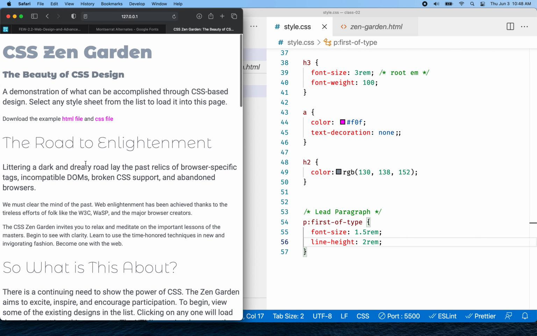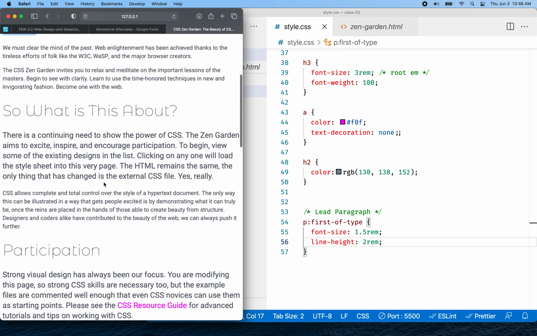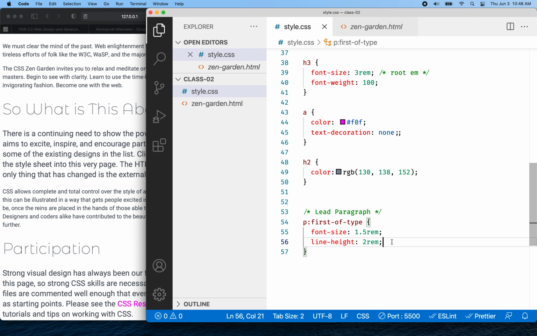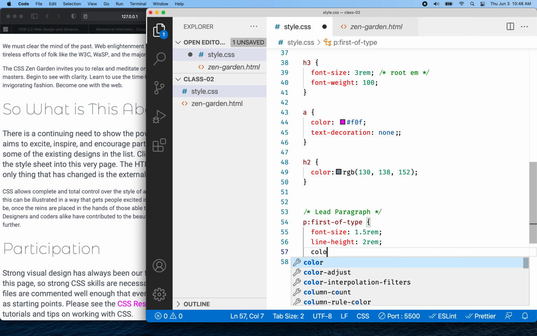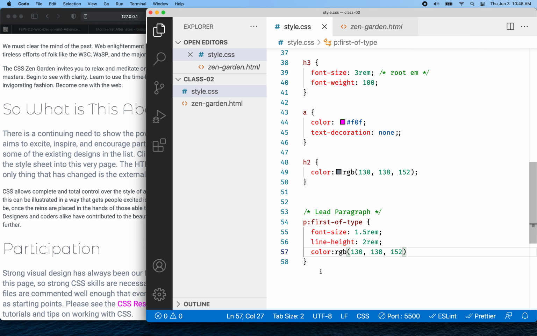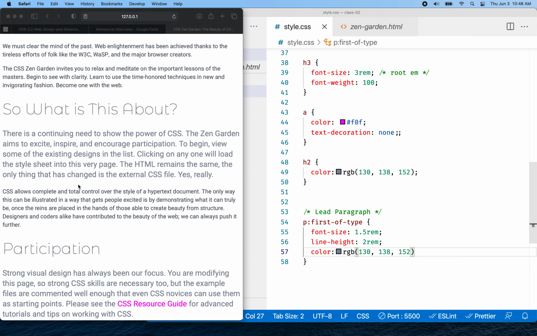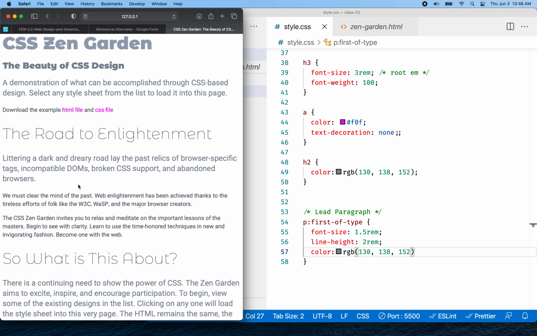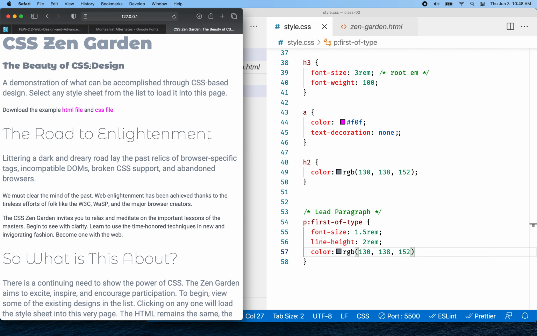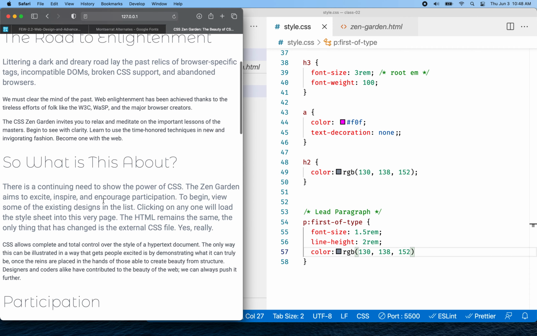I like this, but maybe the color should also change a little bit, right? To make it kind of stand out. So let's do that. Let's set color here. And again, this is the kind of thing you want to play with, and get it to where you like it. I think that doesn't look too bad, right? I feel like I need more contrast here. I think all my colors need to be a little darker, right?